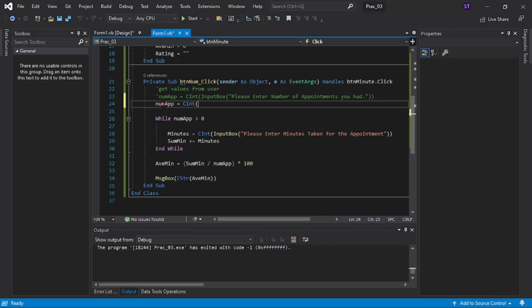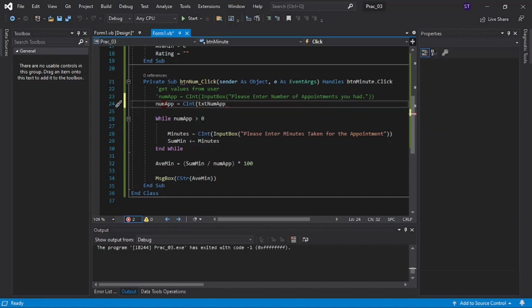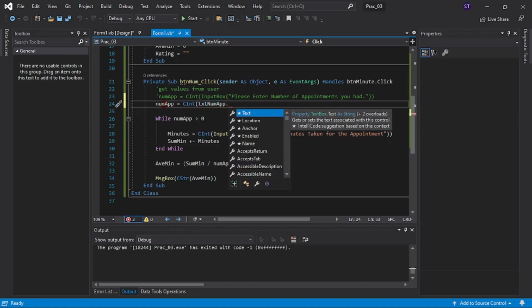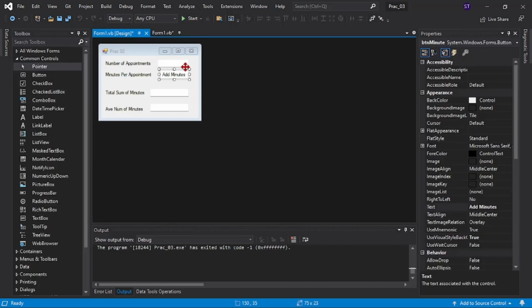So what I was supposed to do here, guys, instead of this, let me just use the text box, num of whatever dot text. So when I press this button, it automatically stores that number of appointments and does the while loop at the same time, which is not a good practice. For good practice you're supposed to have two buttons.